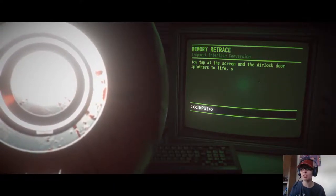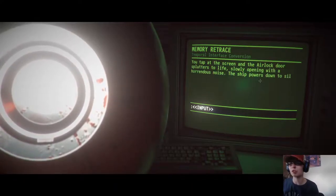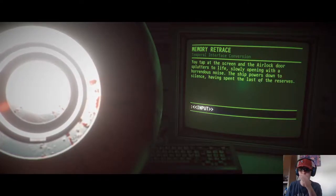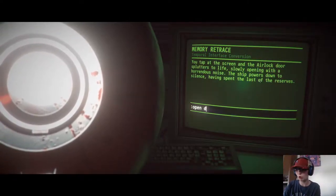Oh, you tap at the screen and the airlock door splutters to life, slowly opening with a horrendous noise. The ship powers down to silence, having spent the last of the reserves. Open door.